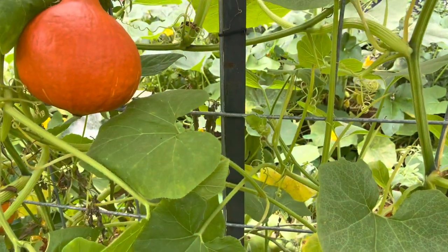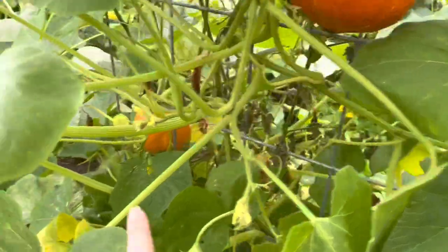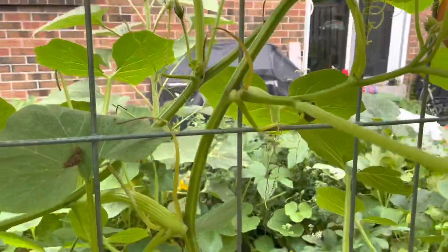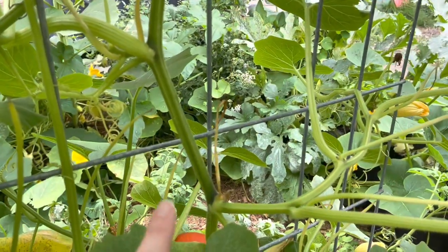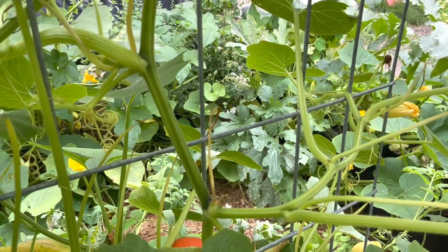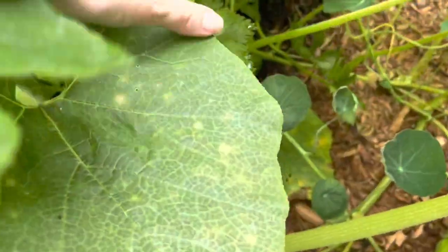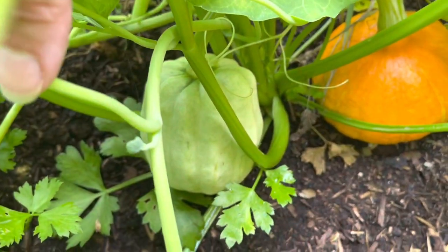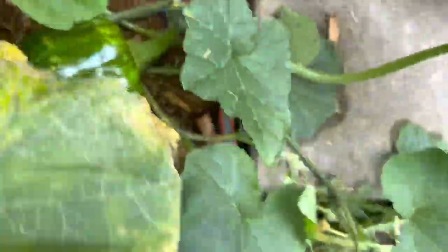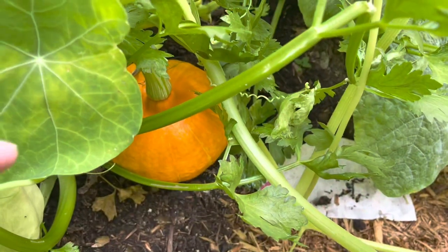On this trellis I had two plants of the red curry squash and I have five squash. I also have a red curry squash in the garden planted as a control. Let's go over and see how many we have there. Over in the squash patch, that is my red curry squash — I've definitely got one. On the ground we have one squash. On the trellis we have five. Also, being on the ground means it's more exposed to pests; they're just more out of the way on the trellis.